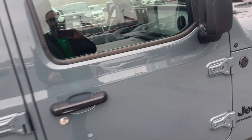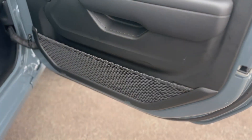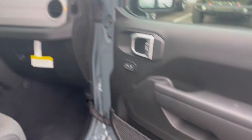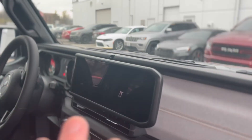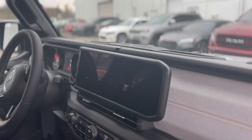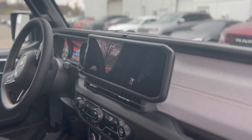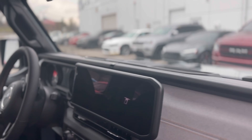So on the key fob for this one, you're going to have the lock and unlock. Let's go ahead and unlock it and take a look here at the passenger side. You got some ABS plastic there, some nice soft touch surfaces for when you're out there on the trails. Got that really beautiful sustainable cloth on the dash up here, and they've got the sustainable cloth as well on the seats. You can see that brand new 12.5-inch touchscreen infotainment system — this one's going to have your Apple CarPlay and Android Auto. Super cool and easy to operate.